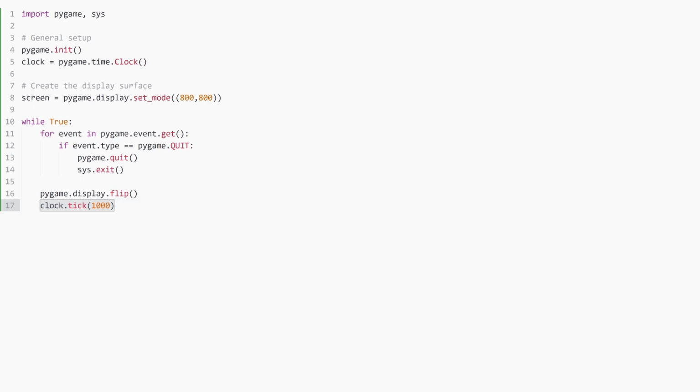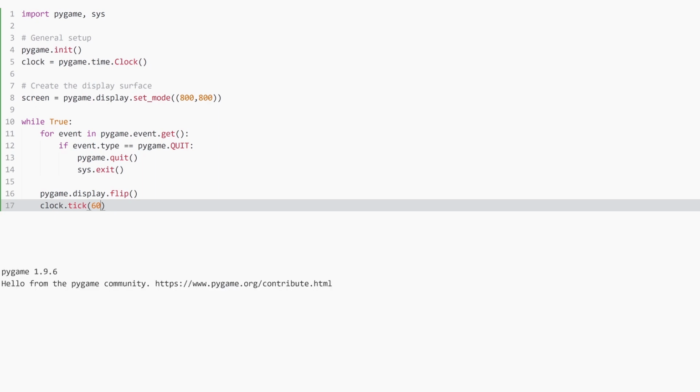And if you didn't specify this line, your computer would just run the game as fast as it could, which on most computers would be probably something like 10,000 times per second, which might destroy some animations because they just play way too fast. And it would also make the game inconsistent, because some people with a fast computer might have a different experience from people with a very slow computer. So in our case, we just keep it at 60, and this is usually a pretty good way to go forward. And alright, now we have our very basic setup that can display a black screen.